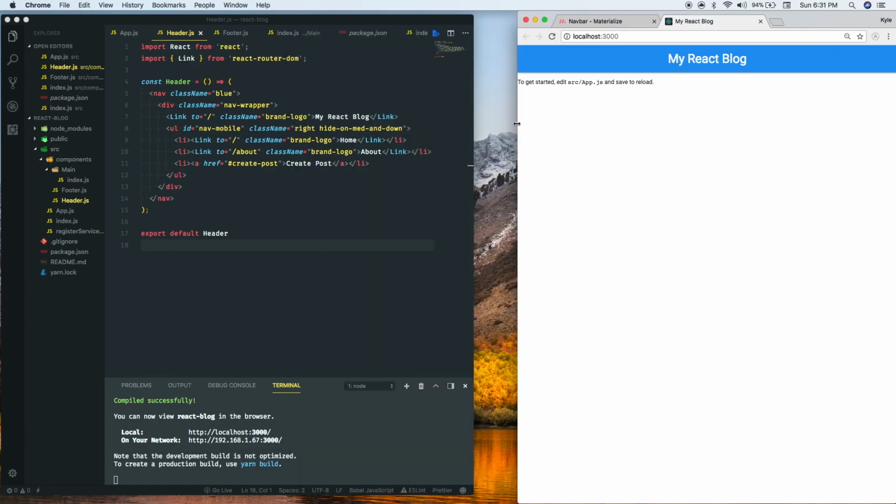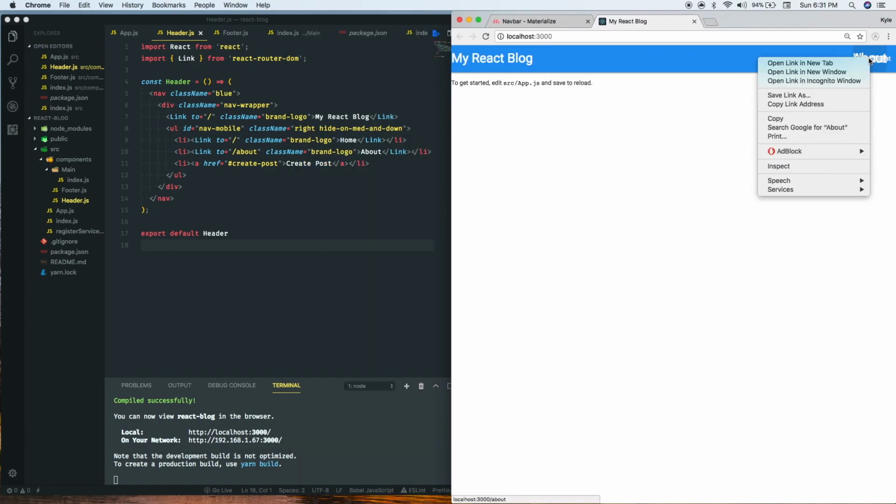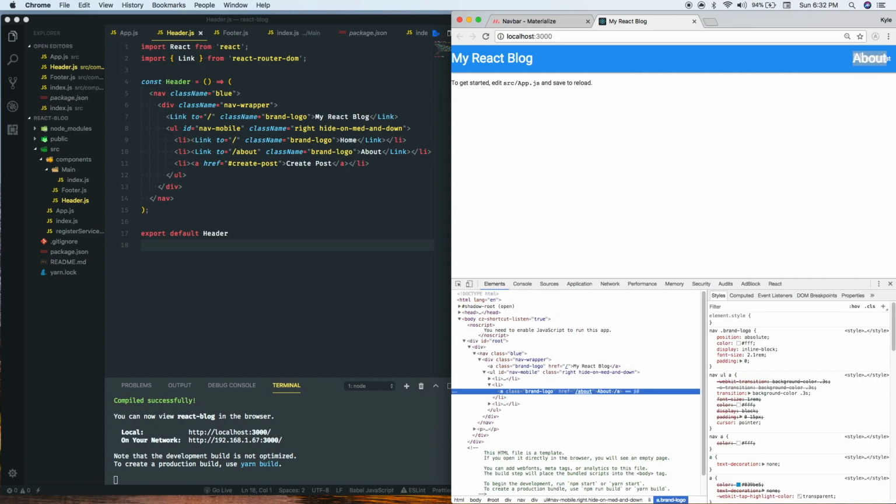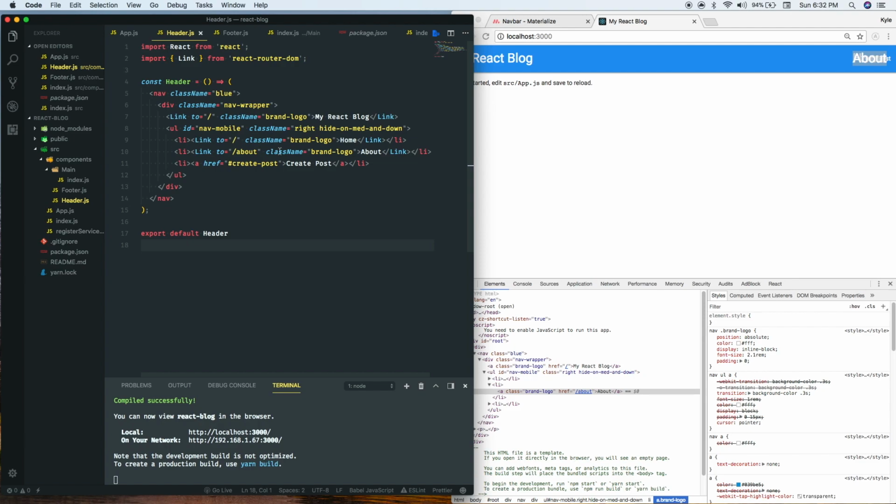Why is it doing that? Okay, let's go ahead and inspect this and see what is going on here. Oh, I know why.